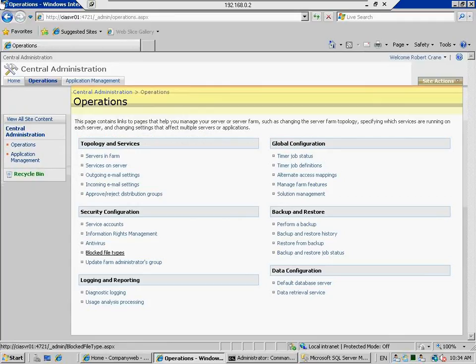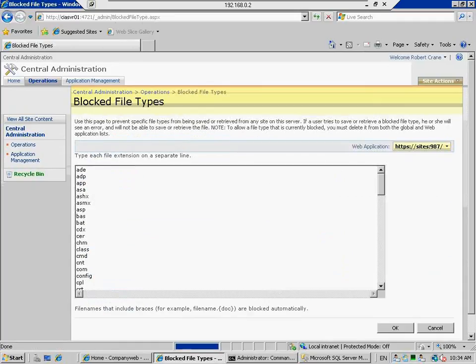What may also happen here is that it is possible, as you know, to upload a whole range of files to SharePoint document libraries. However, if you are getting problems uploading certain files, you may find that they are part of the automatically blocked file types. So, for example, if you try to upload a BAT file, you would find that it is blocked along with COM and, I believe, EXE files.